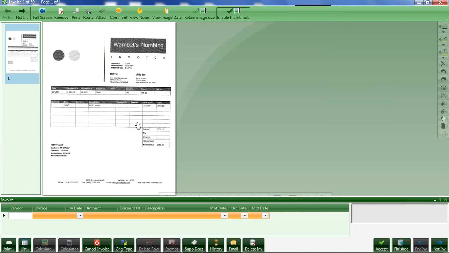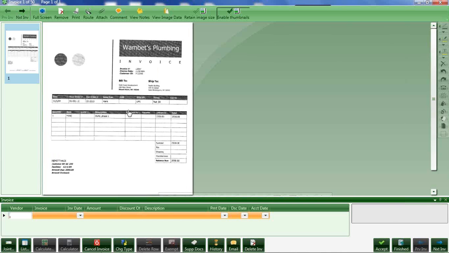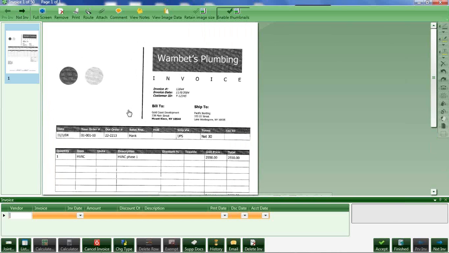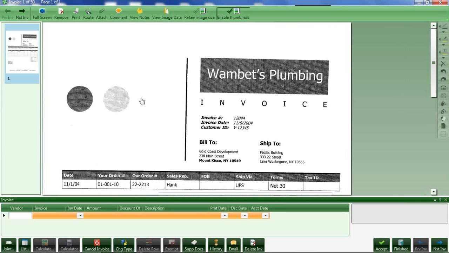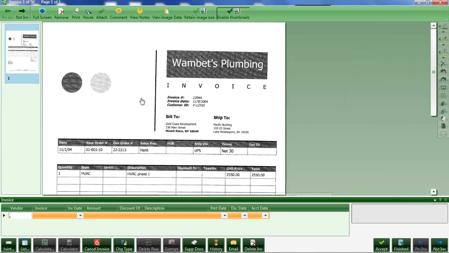So this is basically the AP invoice entry screen, where you have the invoice image here in the upper part of the window, which again, I'm sizing with the wheel of my mouse, and I've got these control buttons over here. Down toward the bottom part of the screen, I have the AP invoice entry grid, and I have these control buttons across the bottom and top, which we're going to touch on several of as we go through the process. Now, one thing you'll notice is as I make this image larger and larger on the screen, it starts getting cut off by the data entry grid at the bottom.